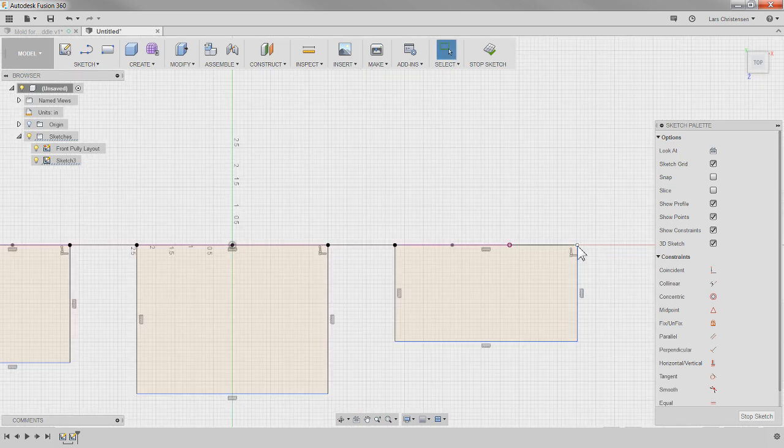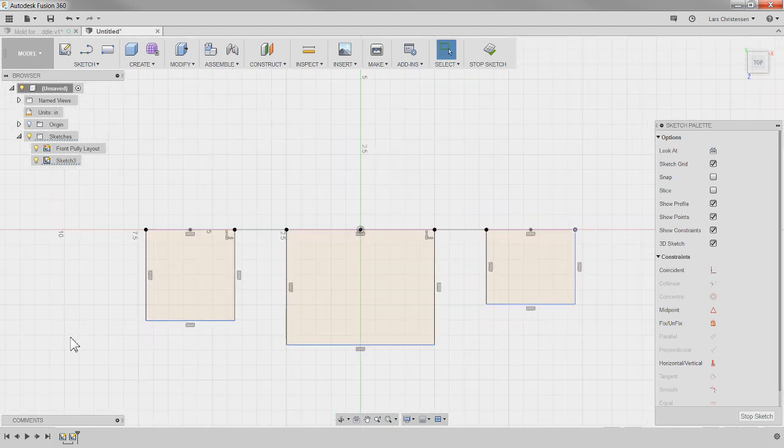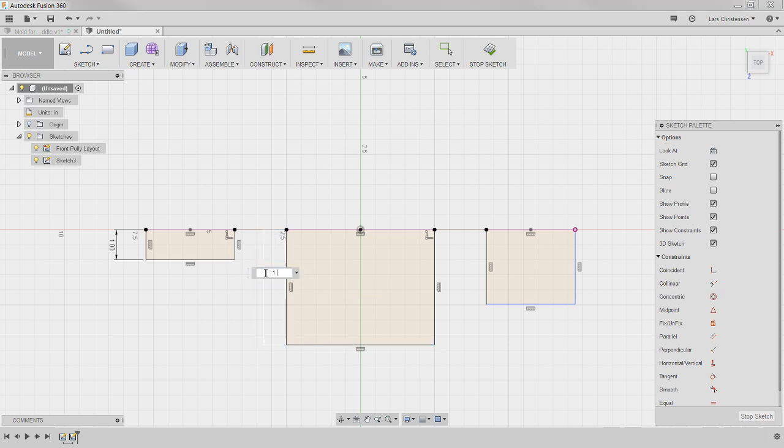All right, so project is definitely gonna make life a little bit easier. And now all I have to do is control the thickness of these pulleys. Jeez, that was a lot of work. I got to work today, so I'm gonna make them all just 1 inch thick here.